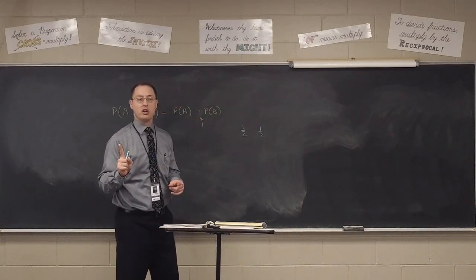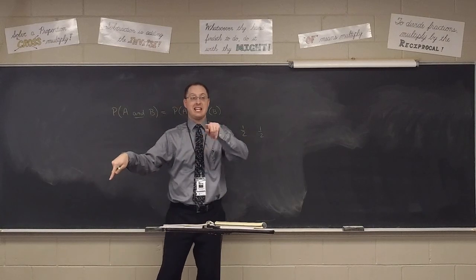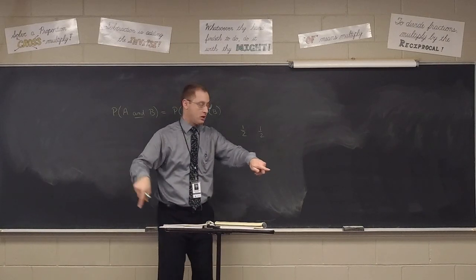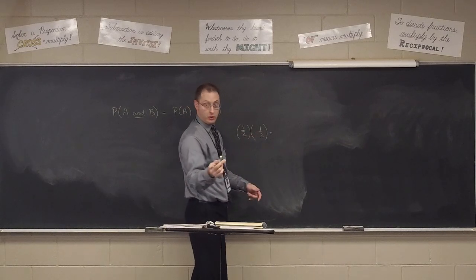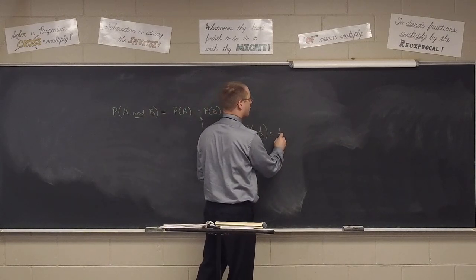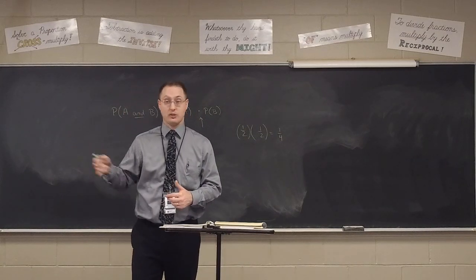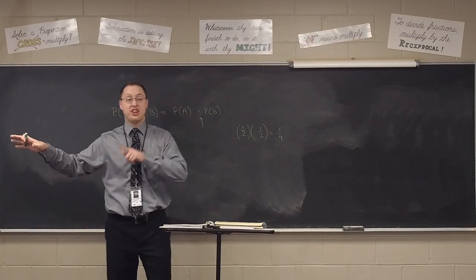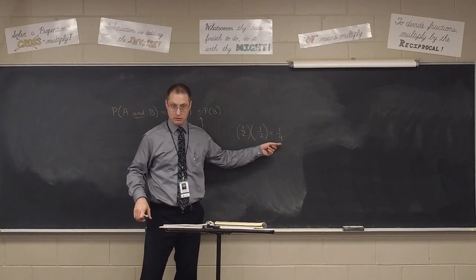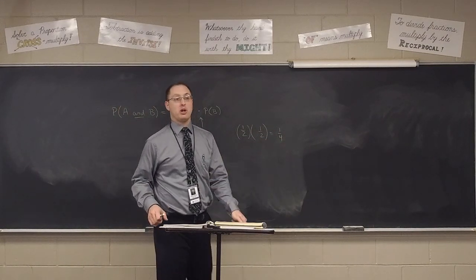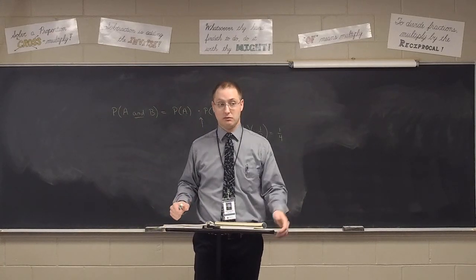But if I want to know what is the probability that she gets heads and then he gets tails, we're going to have to multiply, because there are actually, as you see with the little diagram there, 4 different ways they could go. It could be heads, heads. It could be tails, tails. It could be heads, tails. It could be tails, heads. So what's the probability of heads, then tails? 1 out of 4 chance, right? By the way, if we were to flip a coin a third time, let's say we got heads, heads. What's the chances the next one is a heads?